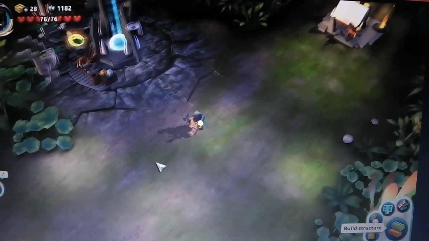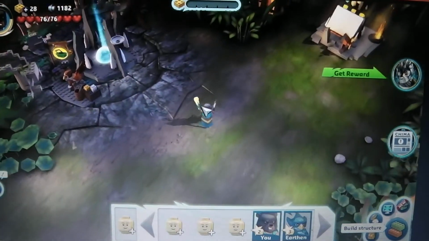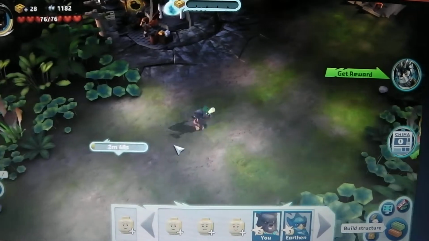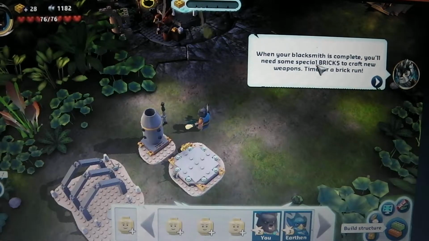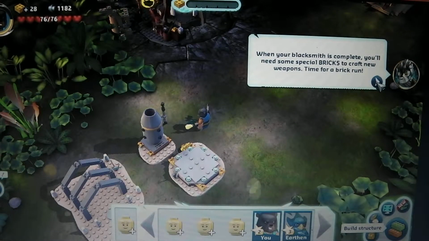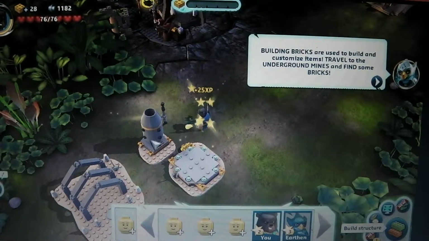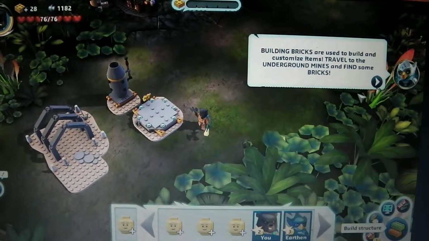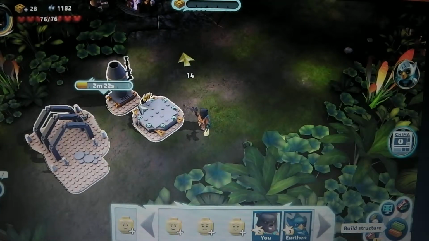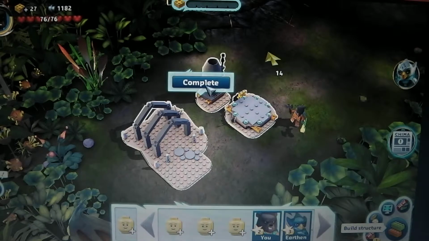Okay, building blacksmiths. Watch. Where are the Lego pieces? When your blacksmith is complete, you'll need some special bricks to craft new weapons. Time for a brick run. Oh, fine. Building bricks are used to build and customize items. Travel to the underground mines and find some. I'm just gonna use a brick. Okay. Complete.